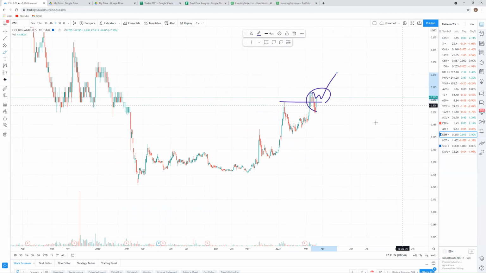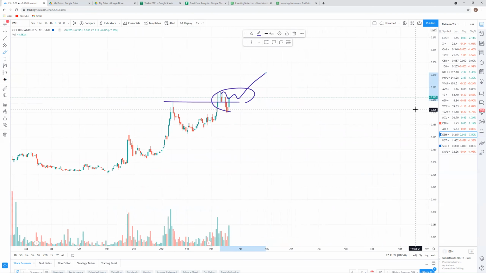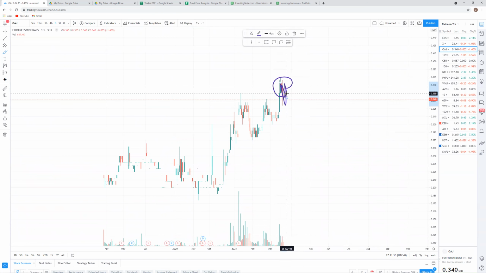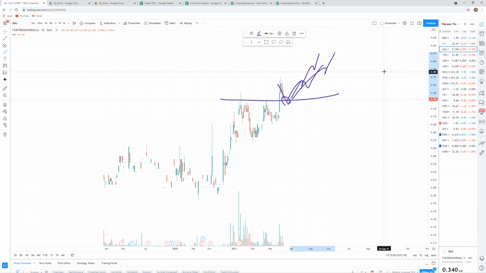And Golden Agri is a much cheaper counter, and at 20 cent, right, 20 cent counters are the best counters to trade, because every pip is worth a lot of profit in terms of percentage lah, whereas expensive counters not really. Hence, if you are looking to trade, right, I will say Golden Agri will be a better choice compared to First Resources. And of course, there are also other counters such as Fortress Mineral. Fortress Mineral initially had a rally, but now we have quite a bit of a retrace. But we are looking, hopefully, it will find a support there and go up further also.